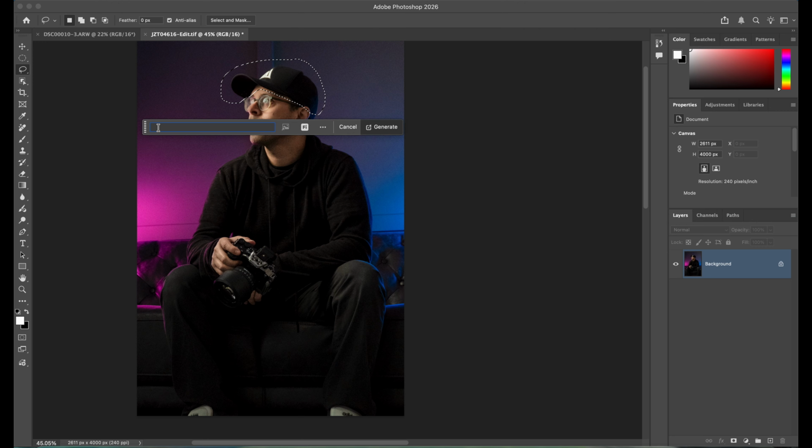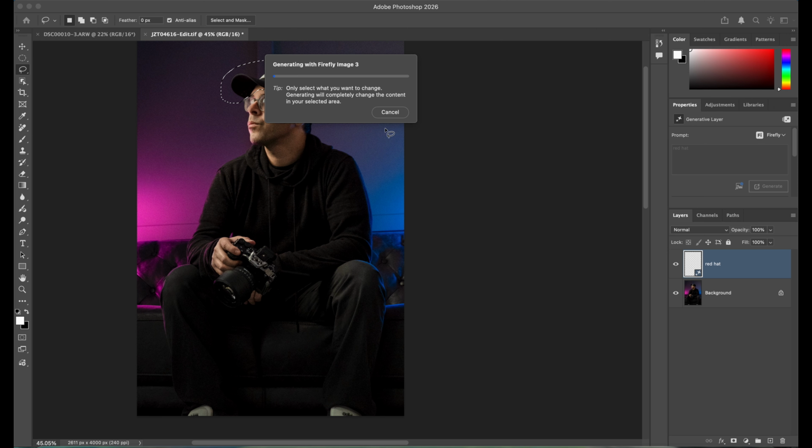Okay. Once you've made your selection like that, if we hit generative fill over here, now you get this little box, so we can type in what we want it to do. As a rule, with this type of AI prompting, the more detail, the better. There is kind of an art form to prompting with AI. But in this example, I think going simple could work. We could just say, for example, red hat. I'm going to hit generate, and I'm hoping that it'll give me just the same hat, but in red. But let's see.